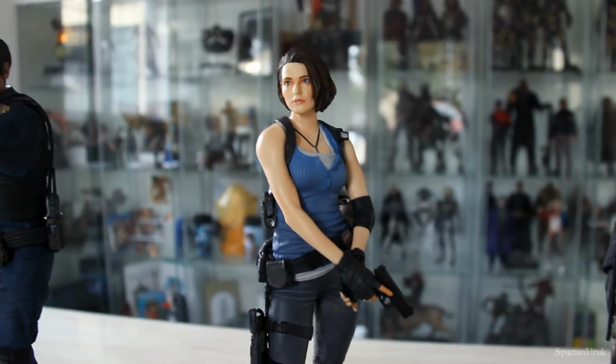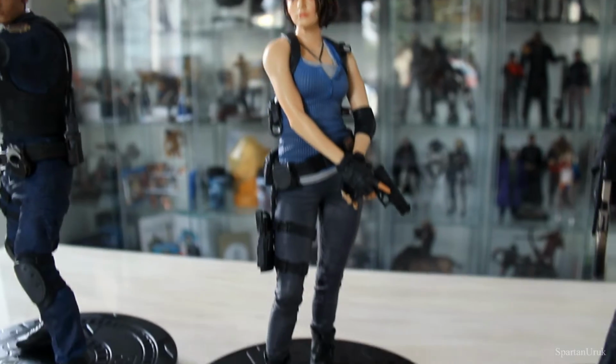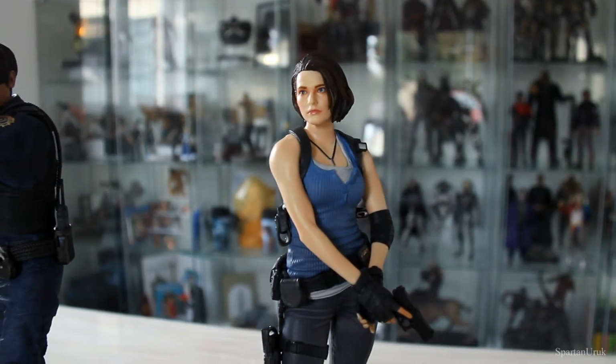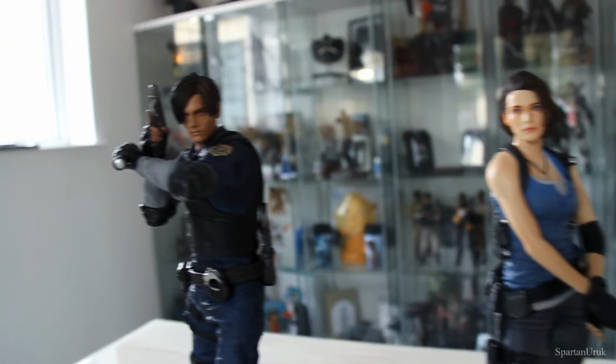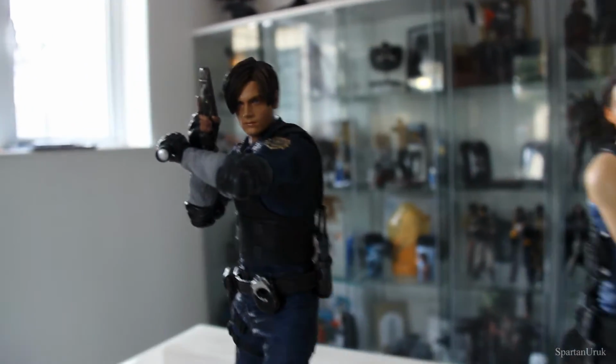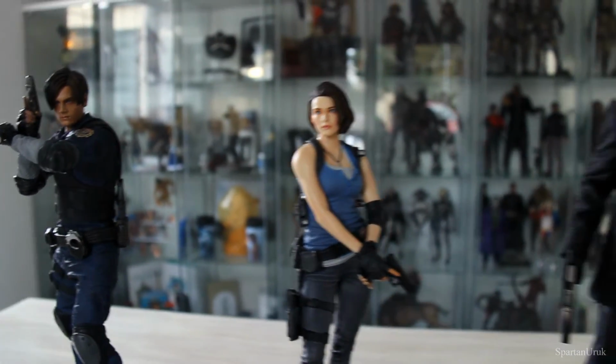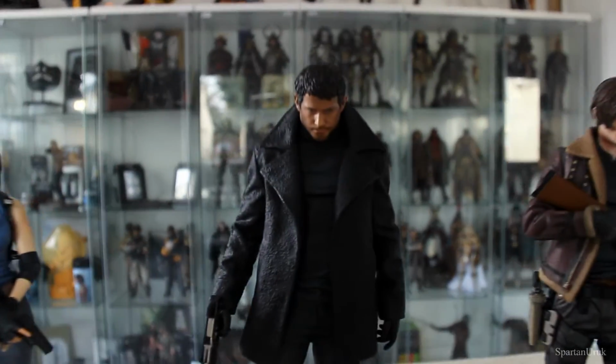It's a pretty nice figure, although I don't think the paint job is that great on this figure as well. I don't know, just the skin tone seems way too bright, it's way too pale. Like, look how tanned Leon is compared to Jill. It's just a little bit too much, but it's still a nice figure overall.